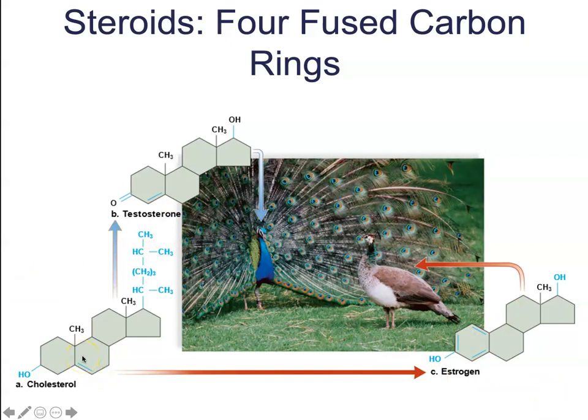Cholesterol is our precursor molecule that makes all of the other steroids. So cholesterol is a very, very important part of your diet. It's an important part of the body, and we're also going to find out a little bit later that cholesterol plays a very important role in the cell membrane.